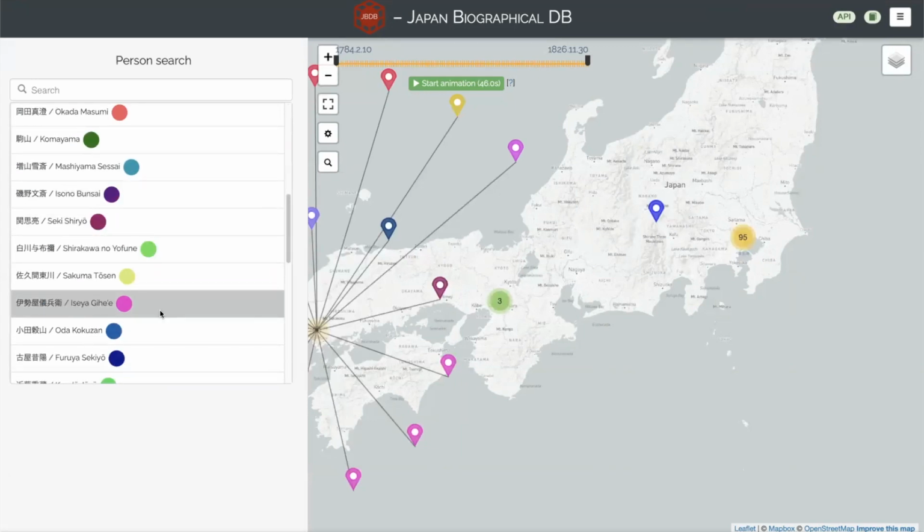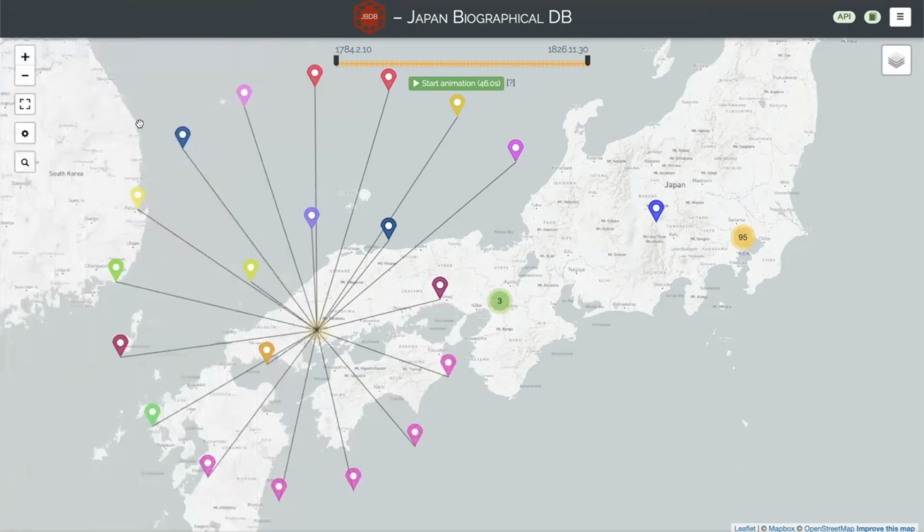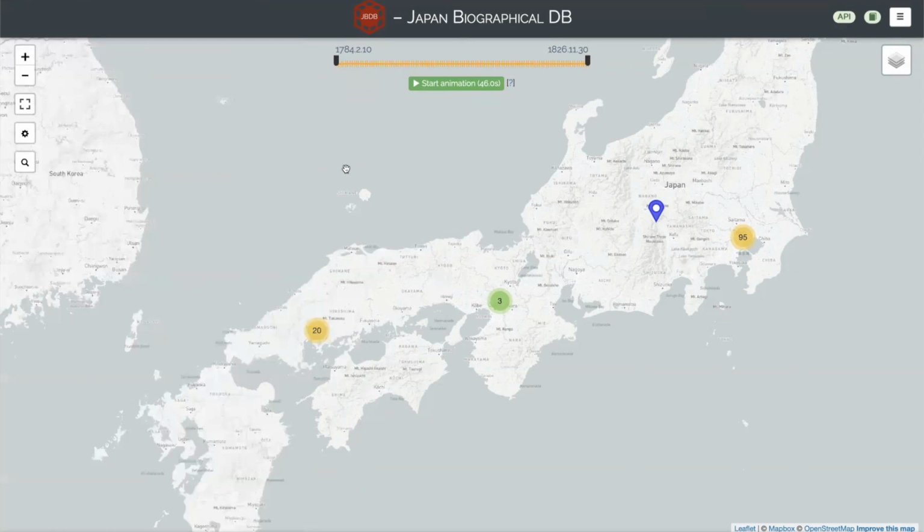Clicking on a person highlights them if you have pins visible. And the time slider again allows you to filter this map by date and visualize its progression over time.